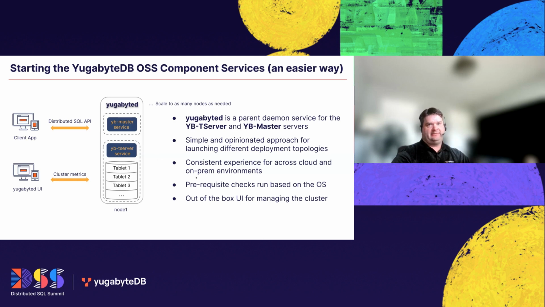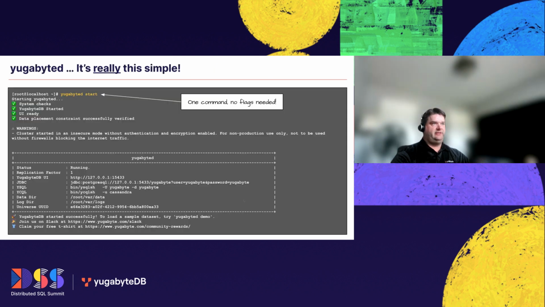But it has some other cool features, right? So when you run Yugabyte it does some preliminary OS checks to make sure that you set all the OS parameters correctly. It'll give you warnings about that. And it also has a nice little UI. Like I mentioned YBM, our managed deployment model, and then YB Anywhere, those have a nice GUI, right? But there's also a GUI for Yugabyte that I'll show you in a bit here.